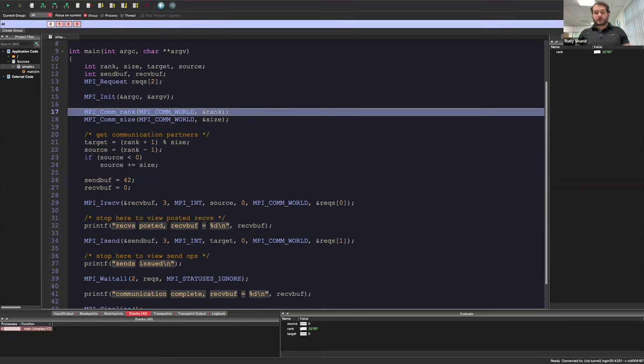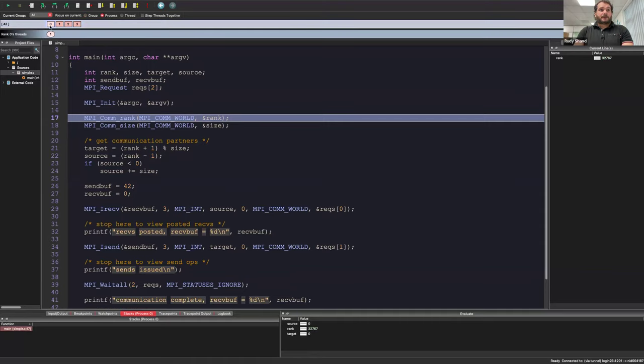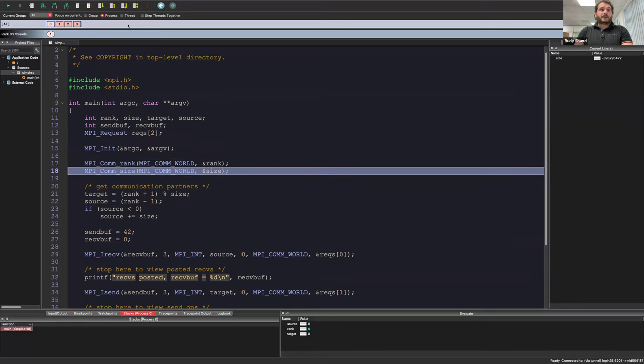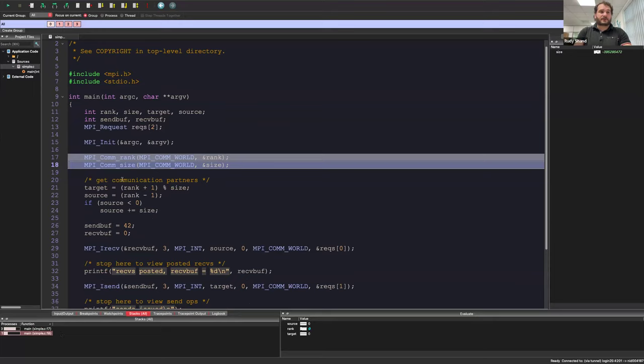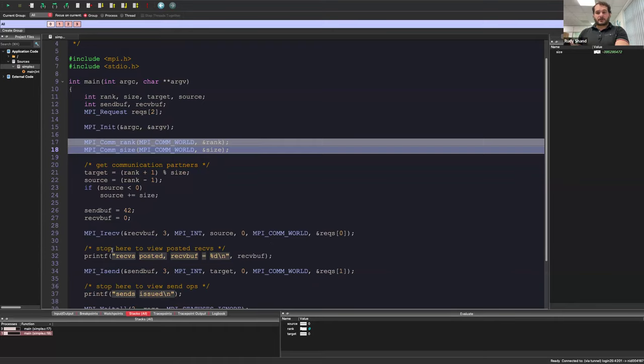What the debugger tries to do as much as possible, and where this differs from a normal single process debugger, is that all the information is aggregated. So if you go around distributed processes, the stack should still be exactly the same. But if you click on process zero, step just over that, and then go back into all the processes, I've stepped just one particular process. Going back to the group, you can see three processes are on line 17 and one process is on line 18. I've literally stepped just one, and the aggregation has shown me there's an outlier in the stack. If you're running this across a large number of processes, you can see that some of them are in this area of the code and some are off in a different area.